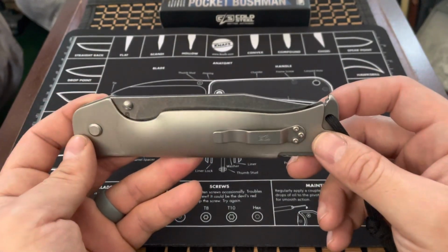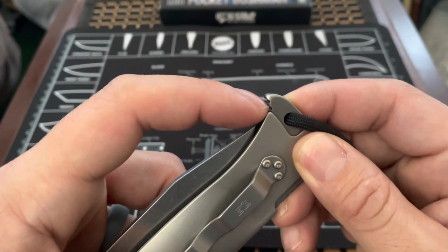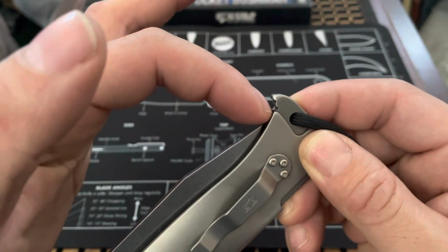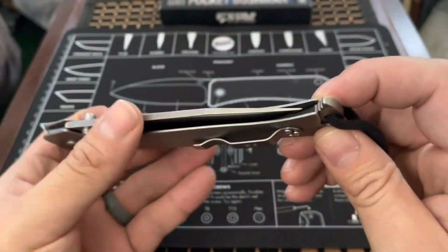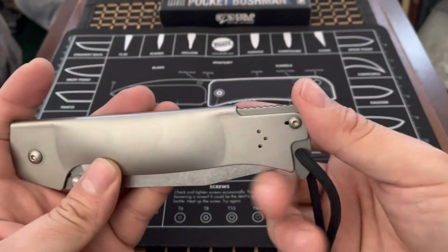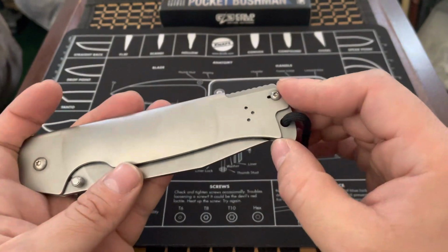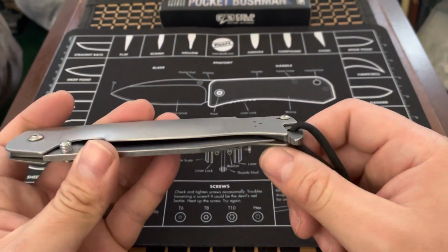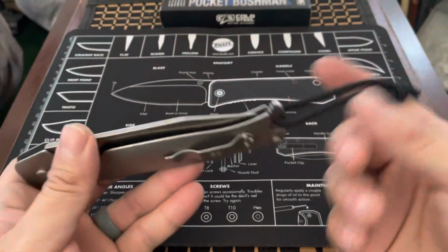I am going to tell you one thing, though. The one thing that kind of makes me nervous is that little tip right there. I am actually touching the tip, and it is catching onto my skin. I don't know if you guys can see that, but it is catching onto my skin. That can be a bad thing, but because of this arch right here, it prevents me from accidentally snabbing my finger. That's a new word, snabbing. Stabbing and nipping or nabbing my finger on that tip. So, take that for what it is.